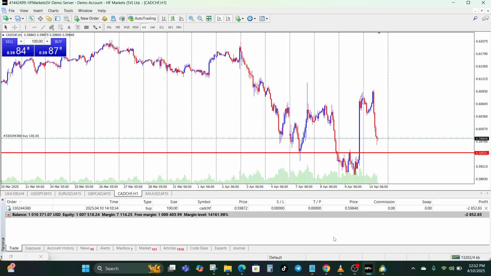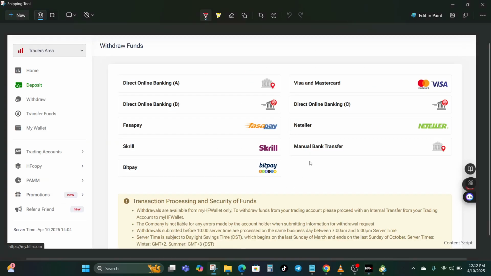But if I'm going to advise you, just withdraw funds once your positions are closed, unless what you are withdrawing is very little compared to your balance. Okay? All right. And then you should always complete your KYC verification with your broker before making withdrawals. Okay? So if you are withdrawing to a crypto wallet, always test a small amount first. It's actually important. Double check the network and address. With e-wallets, you ensure that your email ID matches exactly. For banks, just make sure that your name and account number are correct and fully verified.